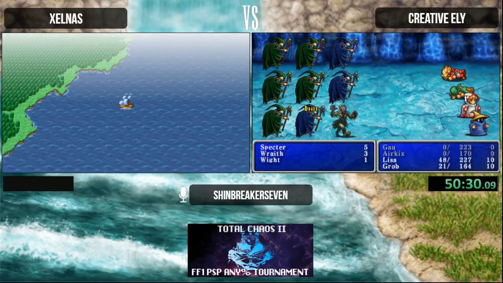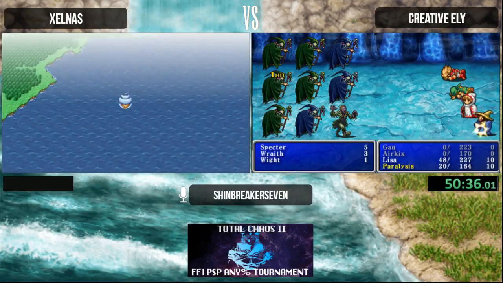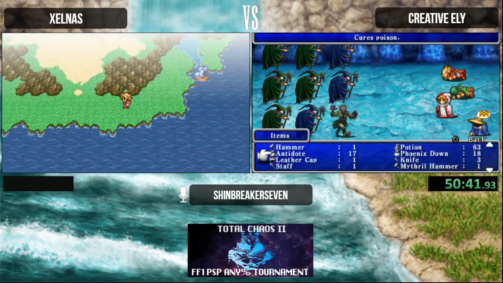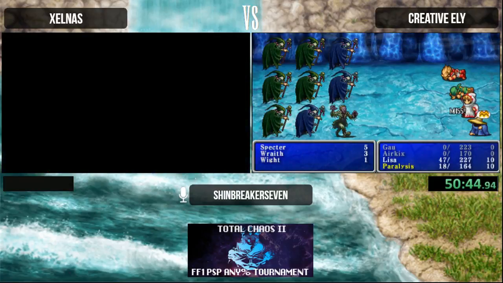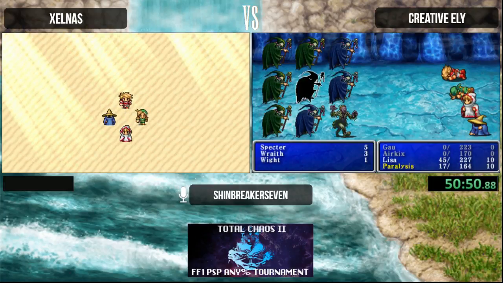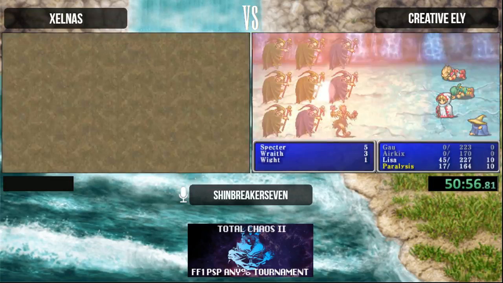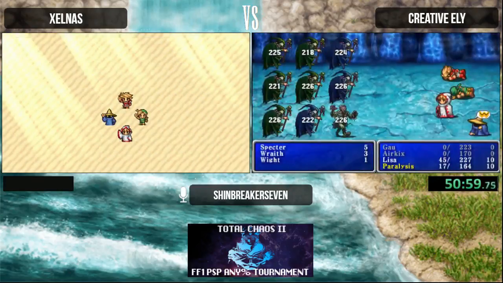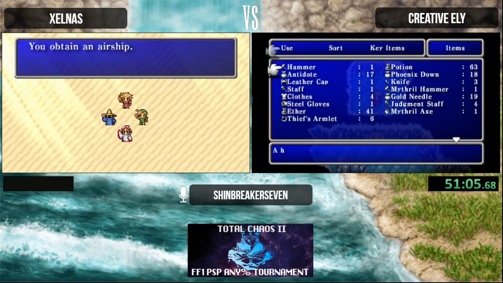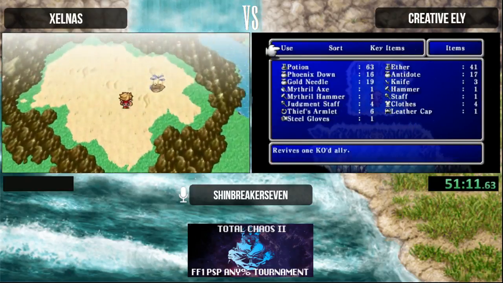So Eli's dealing with the fact that he forgot to revive his warrior and thief before dropping back to the ice. He's flirting with Paralock. We're hoping that he gets the Judgment Staff off. Don't get paralyzed, White Mage. Okay, he made it. And while that's been going on, Xelnas is getting himself an airship. He's going to make his way down to the Citadel of Trials. What happened with Eli right there actually happens with a lot of us really often.